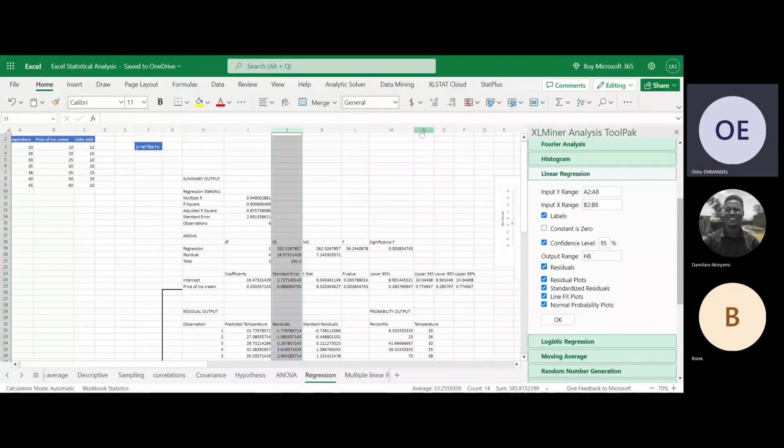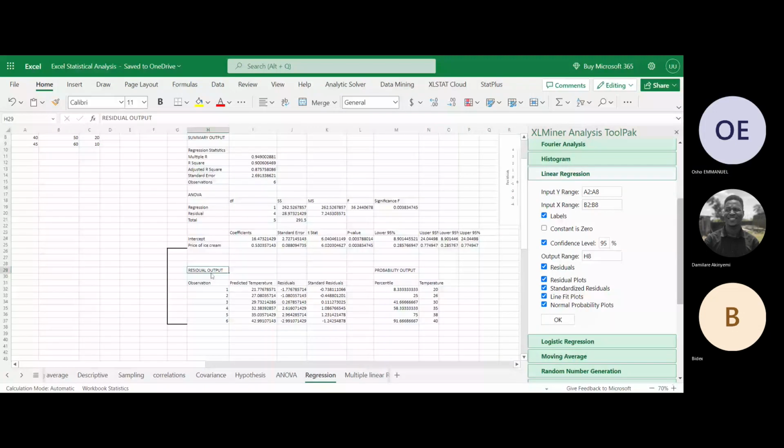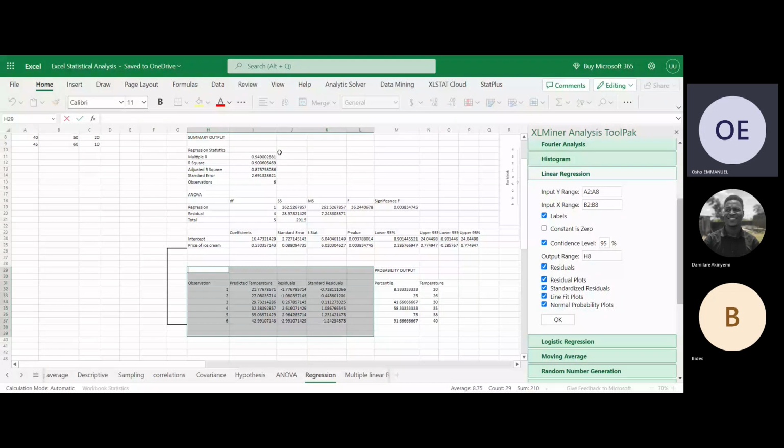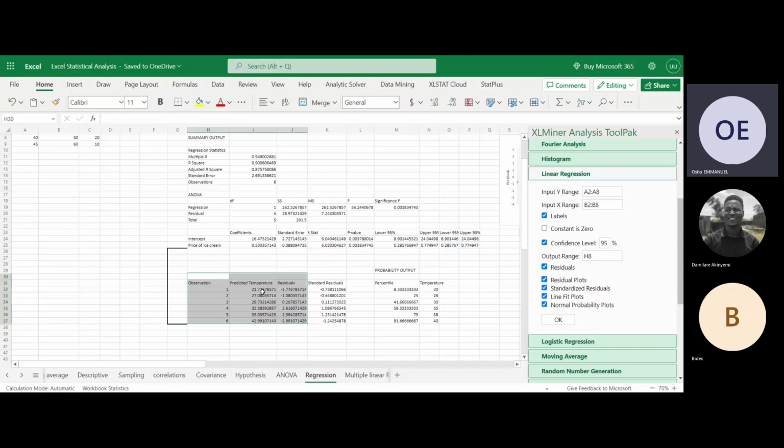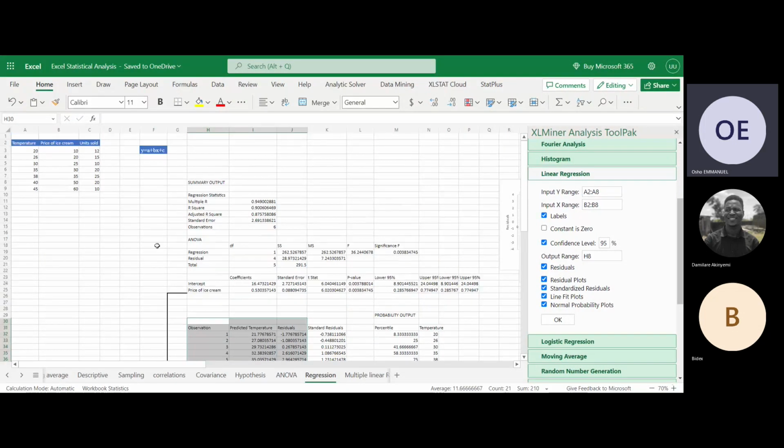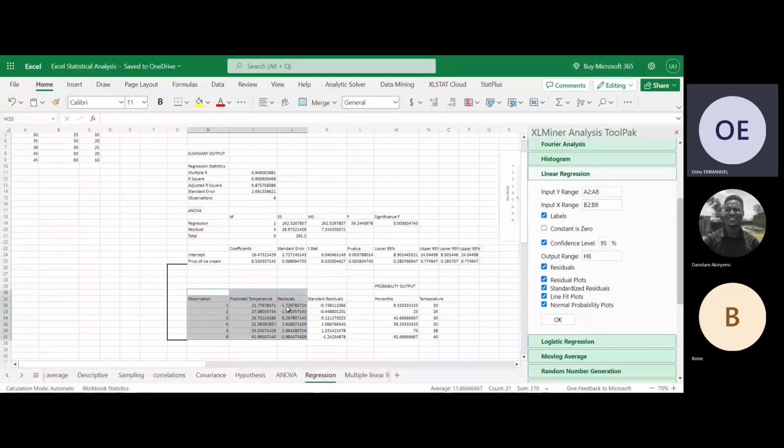So here we have it, our lower 95%. Now this residual output is not really needed. You're not going to need it in any situation. What it does is you just combine it with this to check out the actual value. What it is, it predicts value. So number one, we have 21, we have 20, we have 20, we have 21 here, we have 26, we have like 27 here, we have 30, we have 29 here. What it does is just predict our temperature value for us, and we don't really need it. Now let's move to our plot first.